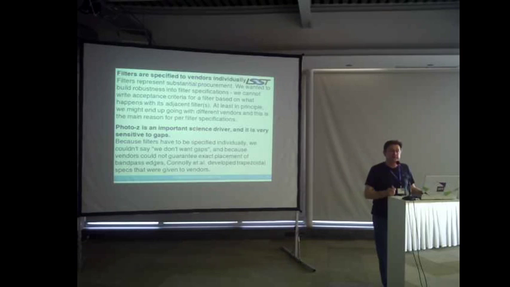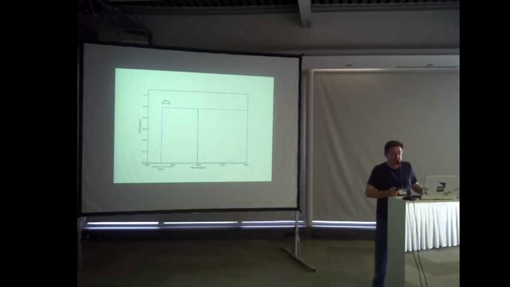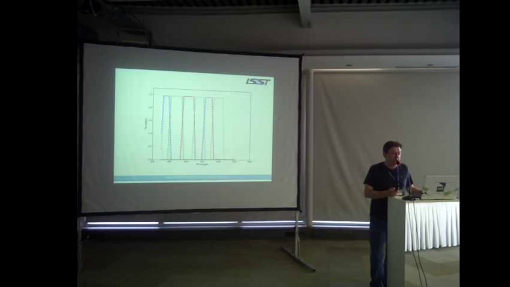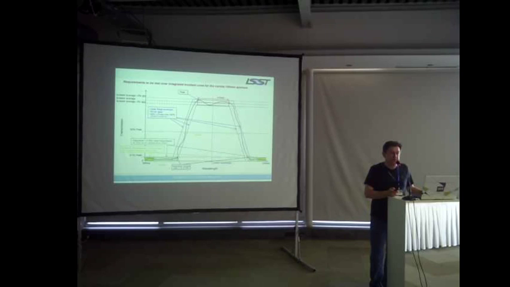And so to minimize the risk of these gaps, Andy and company a few years ago developed and optimized these slopes so that they minimize the probability of having gaps. So that's roughly what they did. They found these offsets in papers. They then ran a big simulation that found the optimal values. Then we gave it to the engineers, and they translated it into these procurement documents that we are now giving to potential vendors. So that's why our filters have slopes.